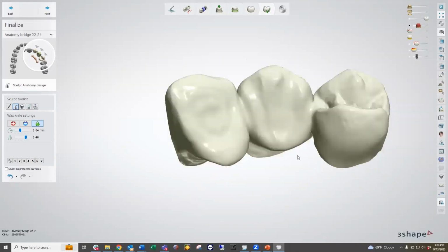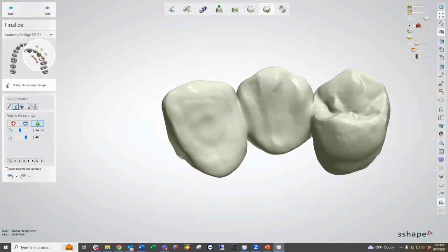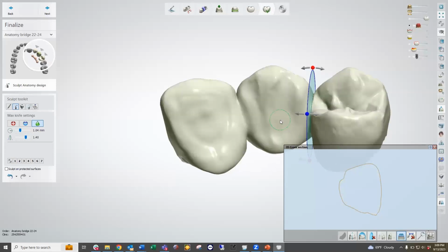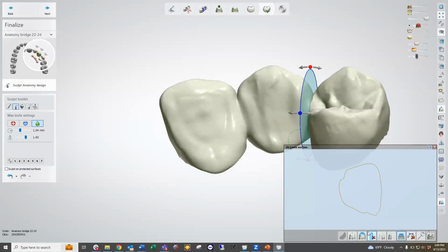Finally, with all bridges, we need to check that the connection between units is going to be satisfactory as far as minimum thickness goes. So I'm going to use the 2D cross-section tool, and this allows us to measure the area of that to ensure that we have a nice thickness. With full contour, we're looking at about 12 millimeters squared for our anteriors, or about 15 millimeters squared for our posteriors. So I'm going to measure this one over here as well, and we can see whether or not we're meeting that minimum thickness.